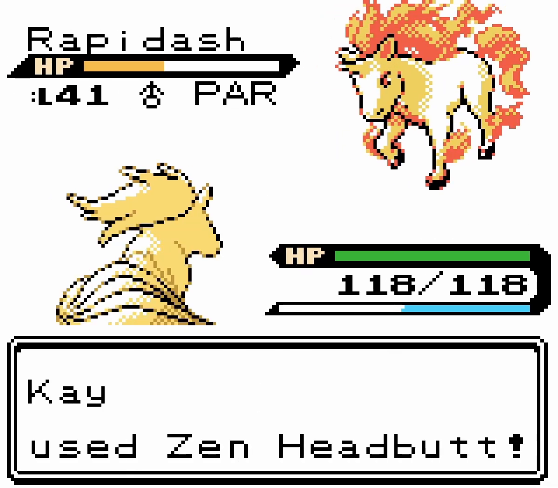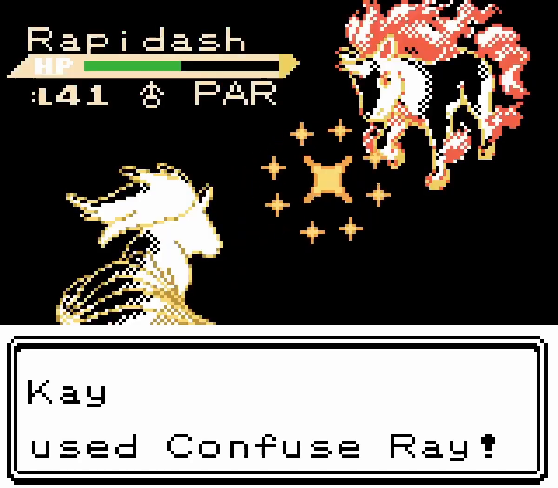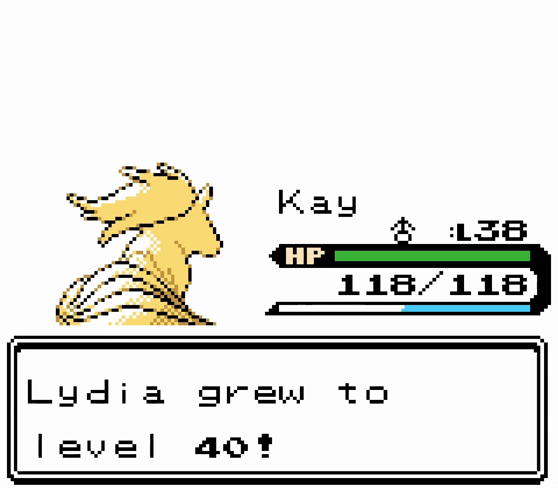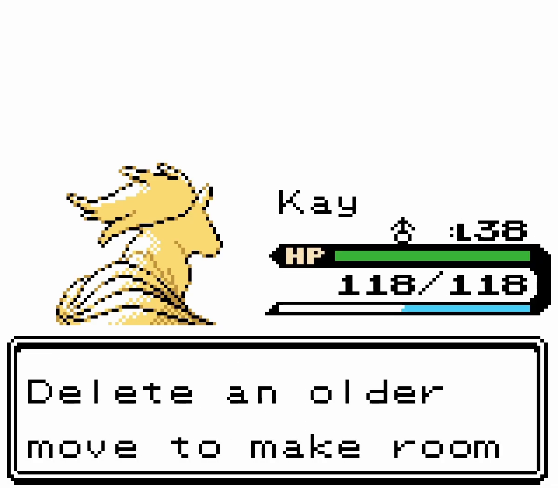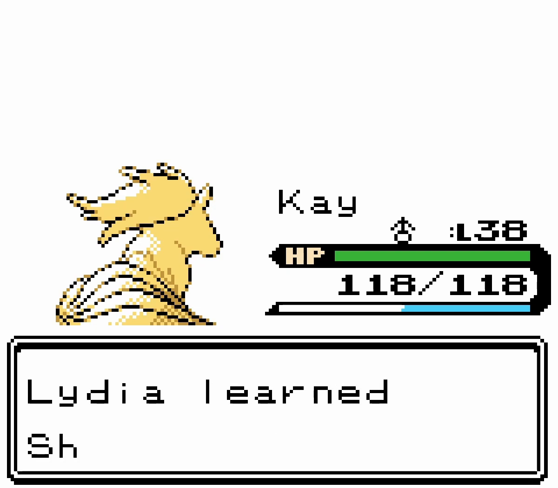One might say a fantastic Mr. Fox. Alright. And we also have Confuse Ray, so we'll just take this down real quick. Lydia grows to level 40 and wants Shadow Ball. I was looking for that. Wish we could learn 5 moves. Thunder Wave has been very useful, but we must bid adieu to it.